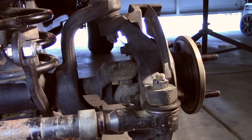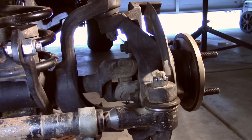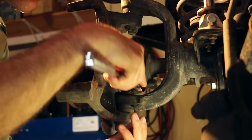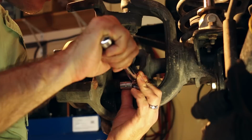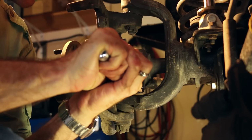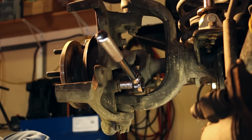Now we'll remove the 3 bolts that secure the hub to the steering knuckle. As these bolts get torqued to over 100 foot-pounds, sometimes we'll need to use a breaker bar to get them loose, which it looks like we will here.